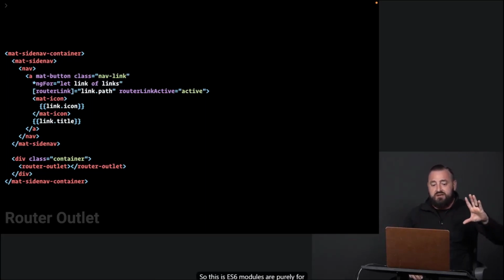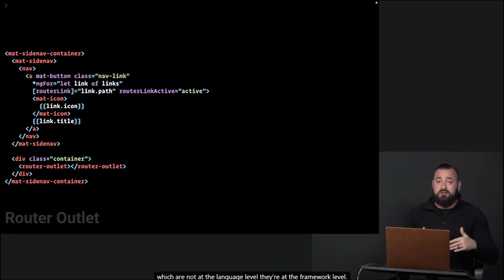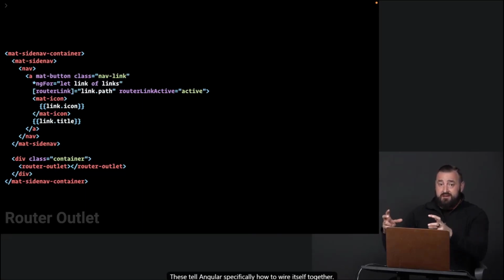So ES6 modules are purely for compilation and language level purposes. On the other hand, ng modules, which are not at the language level, they're at the framework level, these tell Angular specifically how to wire itself together.